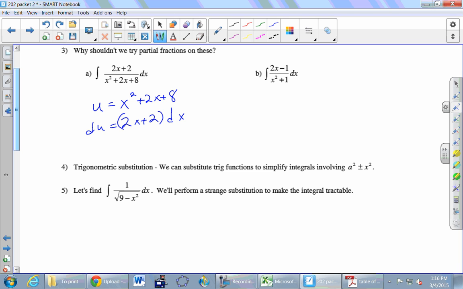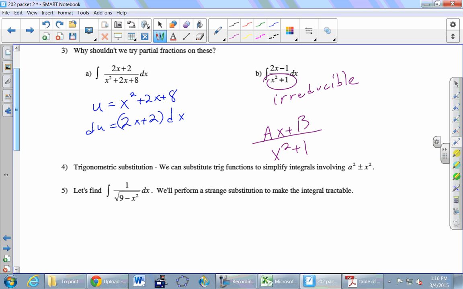In part B, can you factor this guy? x squared plus 1. No, okay, so irreducible was our fancy word. So you can't factor. And if it's an irreducible quadratic, then you remember we were going to end up with something like ax plus b on top of that irreducible quadratic. That's what we just saw on the table. And that's exactly what we have. So you can do the work if you want to, but you're going to get that a is 2 and that b is -1, and you'll just get right back to where you started. So it doesn't make sense as a standalone denominator to try this. You're not going to get any place.